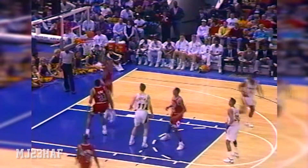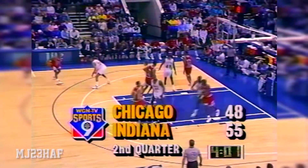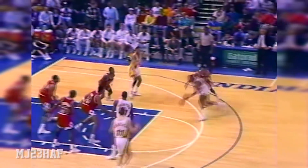Bulls are shooting fifty-three percent — five of seven, make it eight. Armstrong brings it up against Miller. Over the top to Jordan. Person takes up the slack — a pitch out to Miller, around Pippen, the leap and leaner. What a shot! Reggie Miller with sixteen. The Bulls unable to check him defensively.